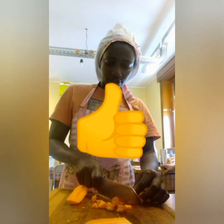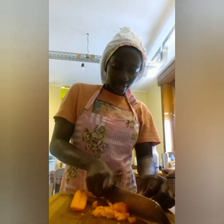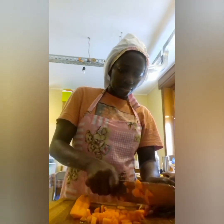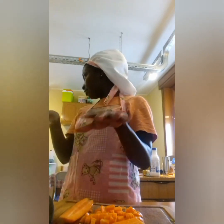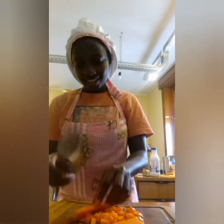Okay, let's slice our carrot. This is how I slice my carrot, and it's very little, not too big, not too small. It's just medium. So please stay tuned and make sure you watch to the end and see the way I prepare the African fried rice. At least share it for someone to learn from it.